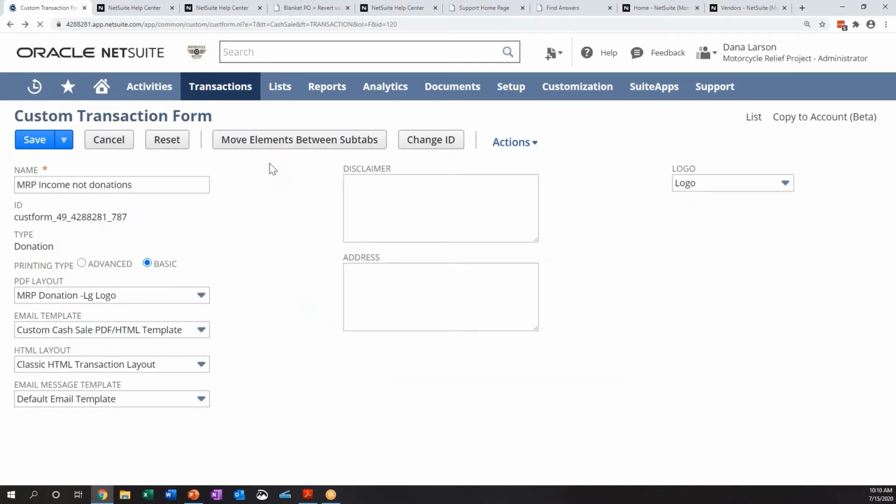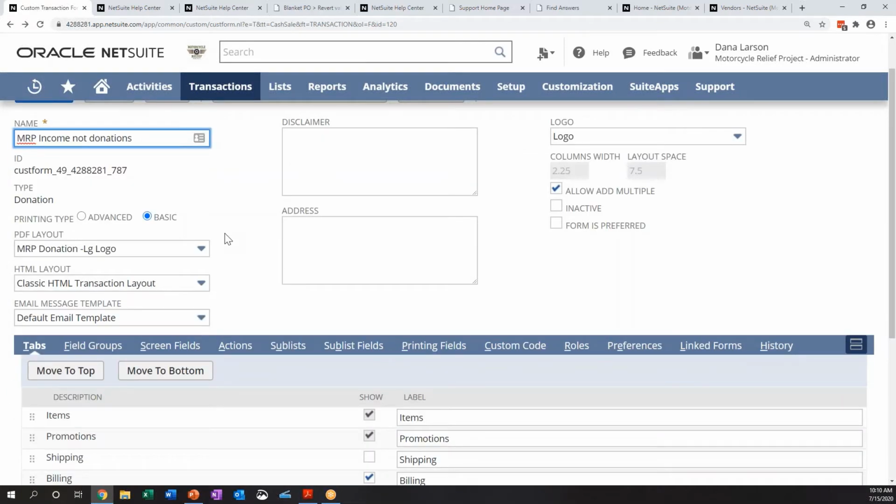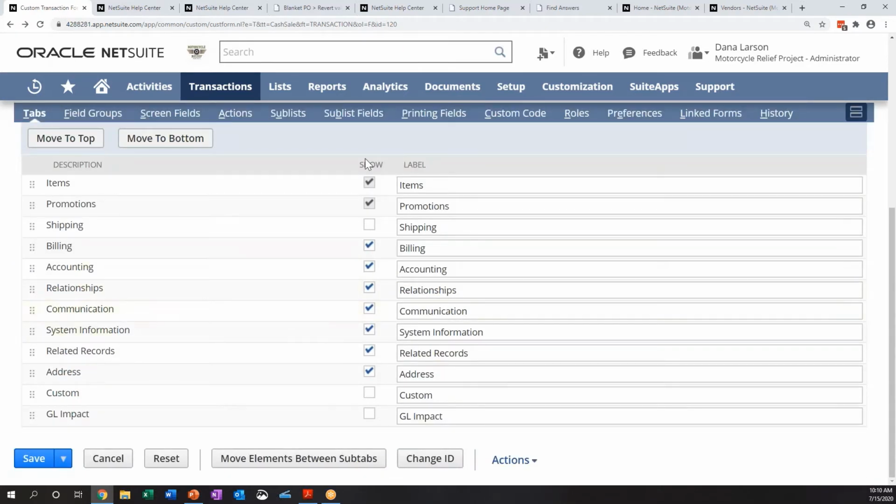Now I can change the order of them on the tab, how they look. And so this is your tab order. You can change the tab order here. I typically put, when you're looking at an entity record like a customer, their transactions as the first tab because that's the one everyone wants to see first. You might have preferences on a vendor that you show first. So this changes your tab order.